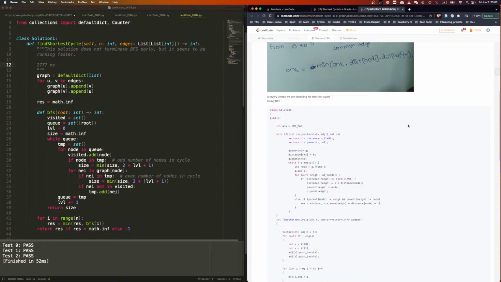Wait, so node's parent and neighbor not equal to node. Wait, hold on. What is this? This I understand. You're just incrementing the distance from the root. And then this parent, you're telling me that the neighbor's parent is node. Okay, that's understandable. And I will push the neighbor in.